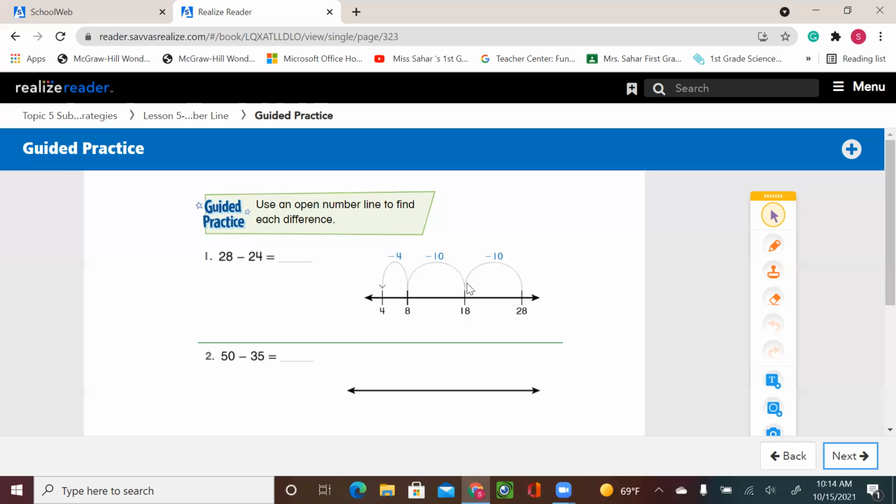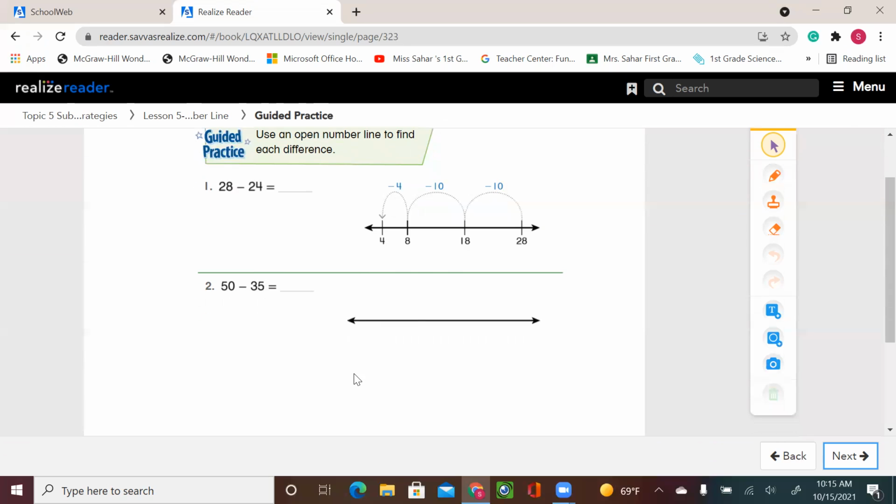So they made one jump, 10, another jump, 10, that's 20. So from 28, I jump 1 ten. That means my tens will go down 1, it's 18. Another 10, I will have only 8. And then for the ones, I have 4. So either you count 8 take away 4, or if you would like, go 4 small steps to represent the number 4. So where did we land? So over here, 28 minus 24 equals, very good, that's where we land, 4.